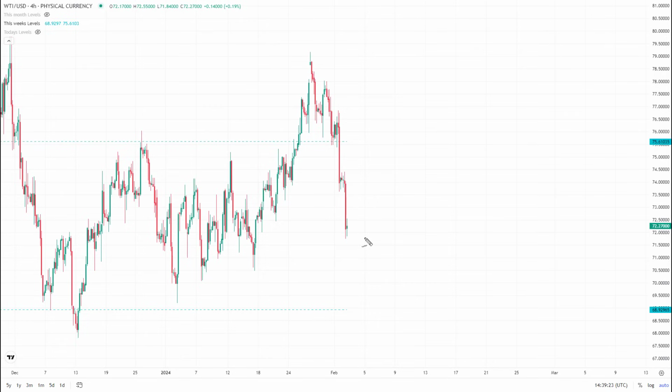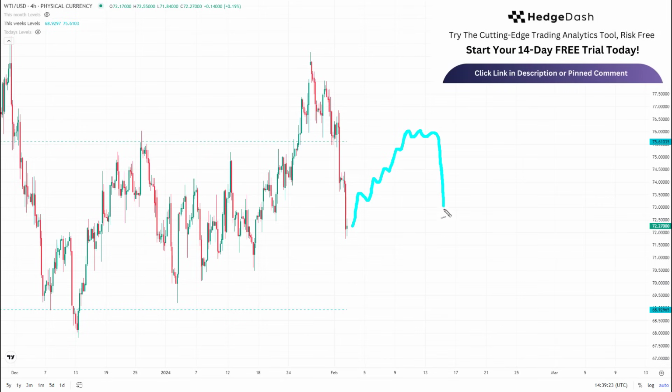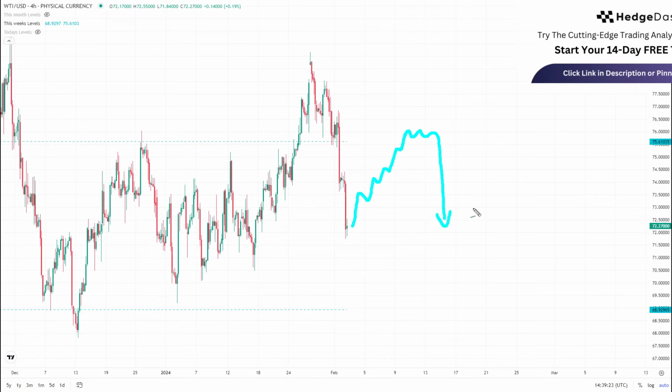However, just bear in mind, if you are shorting crude oil, which is my overall bias going into next week for any short-term trades, you do have that geopolitical risk attached to a crude oil short. So you might want to sit them out if you don't want to take that risk. But going into next week, any pullback in crude oil, I'm going to be looking for the market to pull back, breach the 75.61. And if it does that, this is going to set up the opportunity for a potential short-term short in crude oil next week.